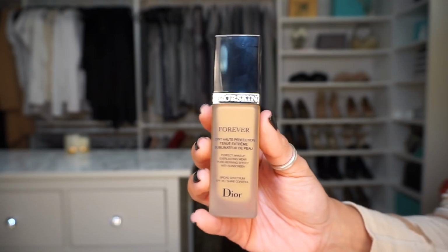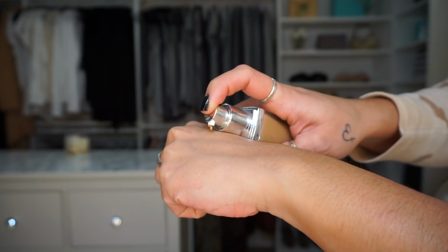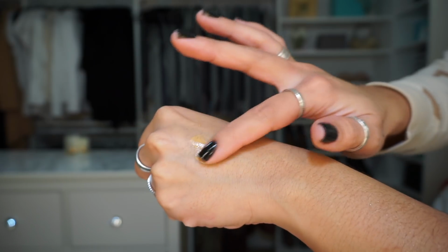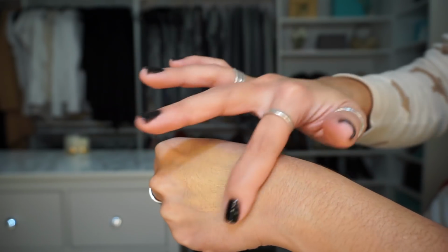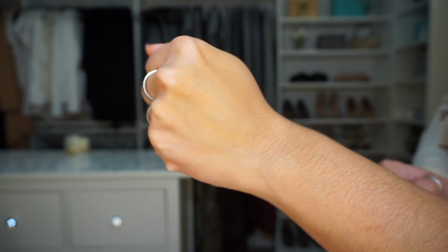My next favorite I also have a video on, because I filmed first impressions a lot this year, and I was super lucky with the stuff that I was trying out. So another favorite is the Dior Skin Forever, and I have the shade 41 Ochre. The way that this applies is like a dream. It sinks into your skin and it looks like skin. It doesn't look cakey at all. It just makes everything evened out, and it looks like you have a really beautiful, even complexion. I love this stuff, and it wears all day long. I wear this to work. It's not cakey at all. This stuff is just wow.